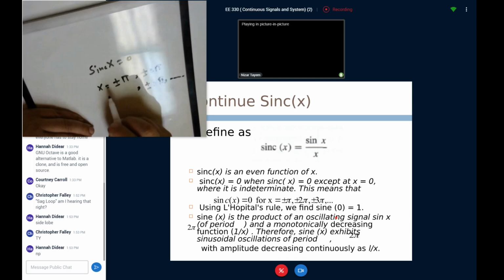So if I need to sketch the sinc function in this case from the zero crossings, this is my function. This is the frequency domain, which is omega, right? And then we know when omega equals 0, this will be equal to 1, right? This point here is going to represent the first zero crossing. So this point will be 7 pi over 3, and then minus 7 pi over 3. Okay? So the second side lobe.